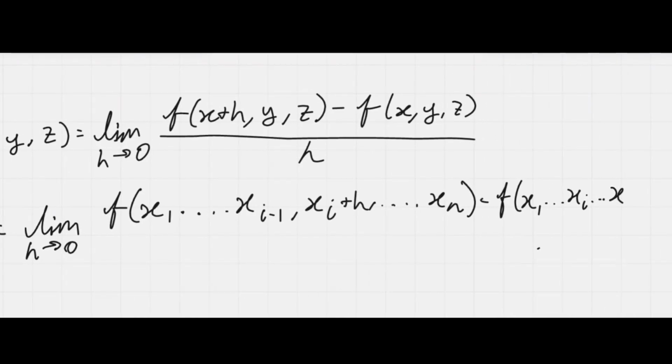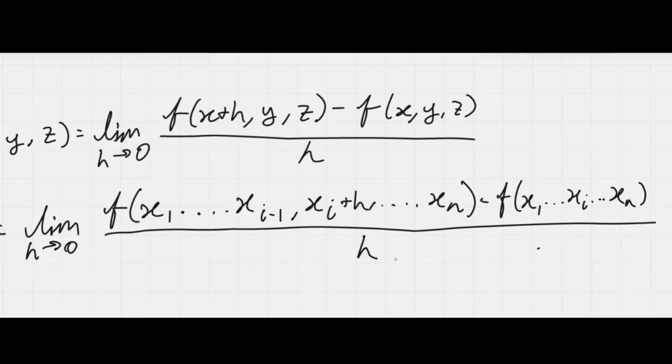And then all of that over h, because once again, this is rate of change. We're essentially trying to find the change in f with respect to any given variable in our function. So we can do this for a number of different variables. And so that is what we're going to be discussing today, which is partial derivatives with many variables.